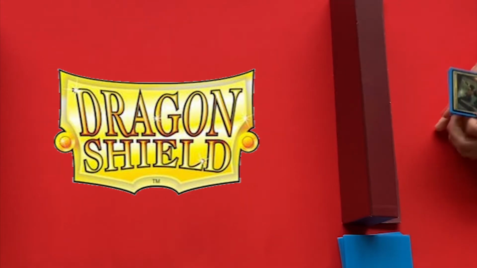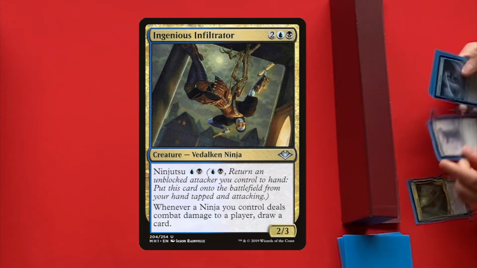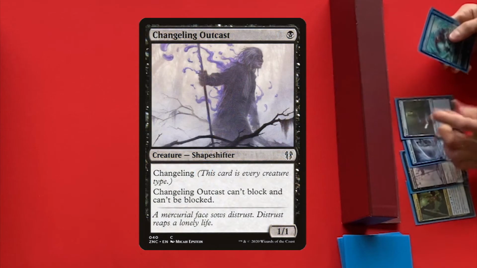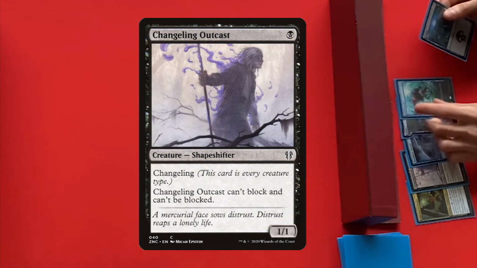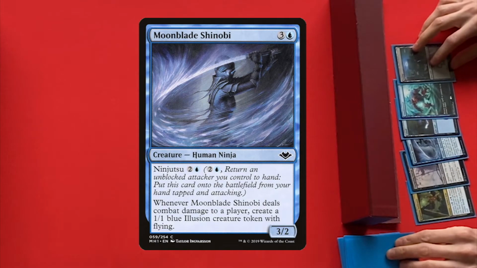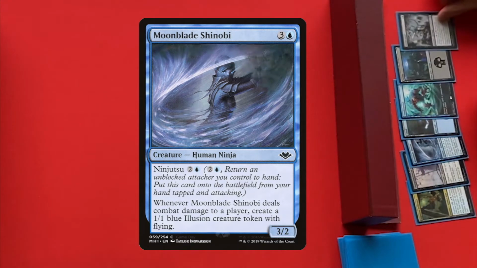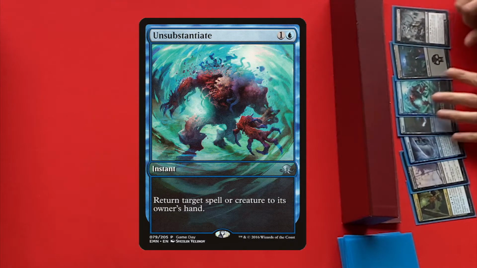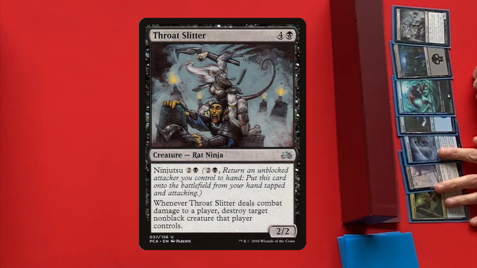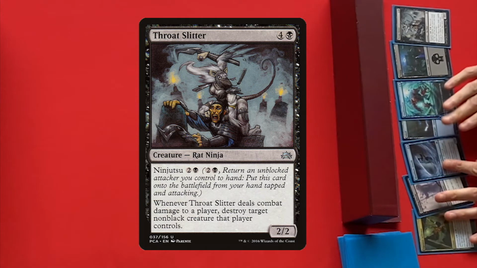Let's start with the hands. First we look at the ninja deck. I already see an Ingenious Infiltrator, really nice card, drawing you a lot of cards, and together with Changeling Outcast, it's a great combo on turn 2. What else do we have? Let's see. I see a Moonblade Shinobi, also a card with ninjutsu. Then there is a tempo spell, Unsubstantiate, return target spell or creature to its owner's hand. And there's also a Throat Slitter and a few lands as well.